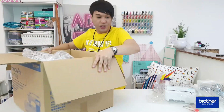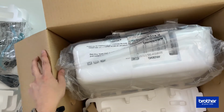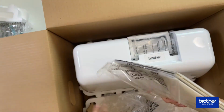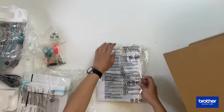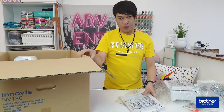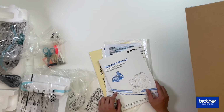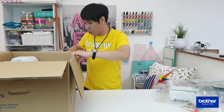Okay, so the very first thing that you will notice is the hard cover that came with your machine. Look at that. This is very secured. So I'm pretty sure when they're transporting this, nothing gets broken. Or nothing will be damaged. Alright? So here I have the manual. Now, how many of you do not read the manual before using the machine? Because in my world, this is very important. I always read the operation manual right before I start. Okay, so I'm going to move this along, and I'm going to take out the actual machine.